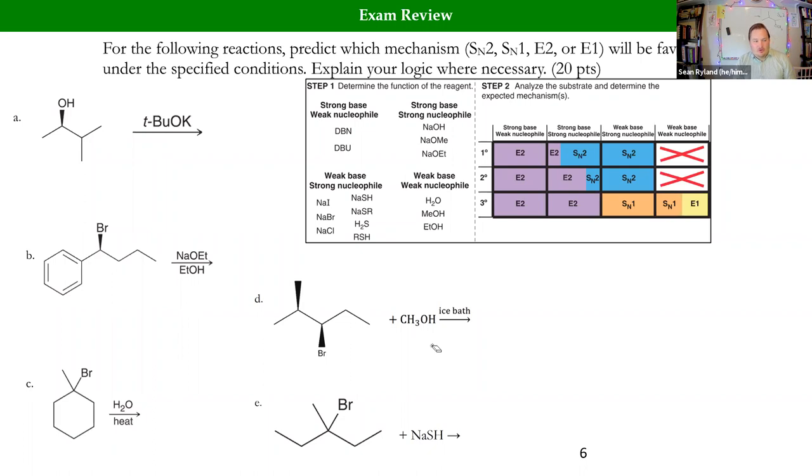But if it's a substitution, you're going from two molecules to two molecules, right? You wind up with the same number of pieces before and after. And so the entropy favors elimination reactions always because you're making more randomness. At high temperatures, you're making that entropy randomness part of delta G bigger. So high temperatures always favor elimination and low temperatures favor substitution.